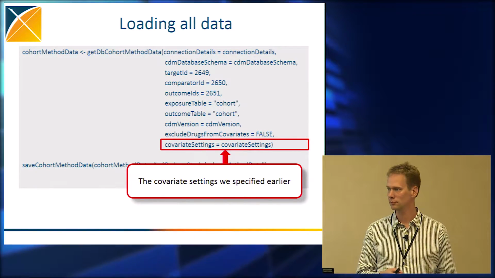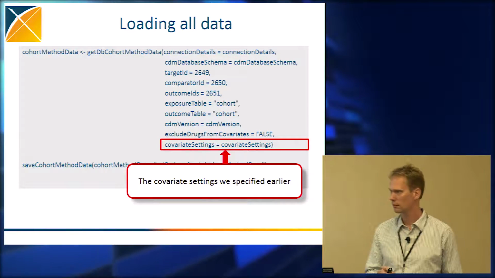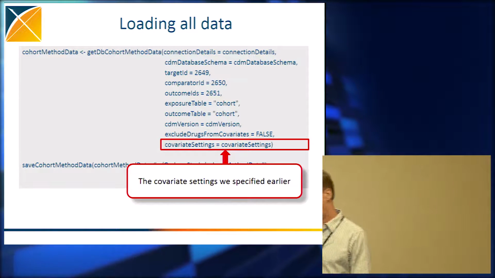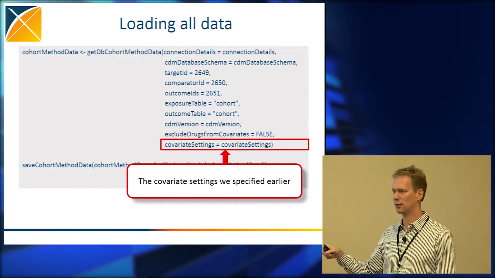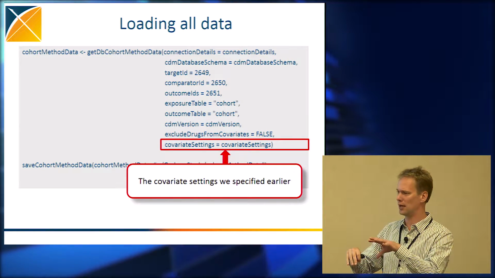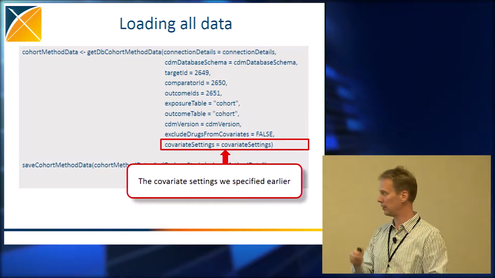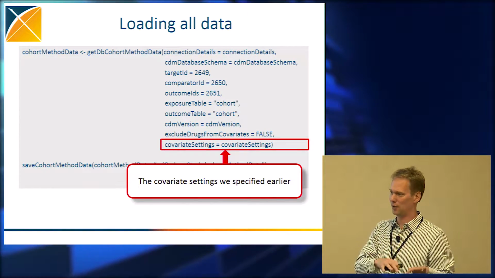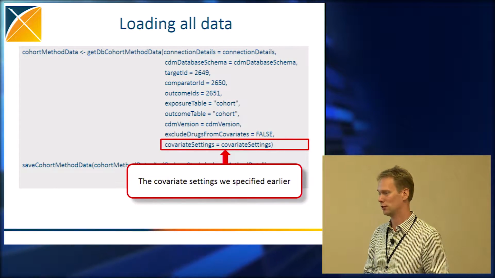But you do pretty big studies, right? I mean, you run out of RAM, you run out of bandwidth, you run out of database connections. Nope. So this object is using the FF package, which is basically, it uses memory mapping. So it basically stores the data object on disk, but it's accessible as if it's in memory. So we run this on very large databases, on very large populations with large number of covariates, and the files that get written to disk are sometimes like hundreds of gigabytes, but that's fine. It's just a bit slower, but it's fine.